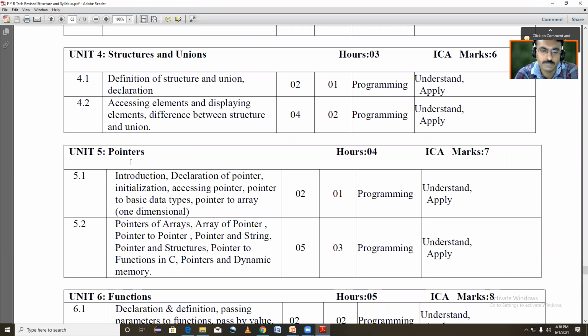accessing pointer, pointer to basic data types, pointer to array, in bracket one dimensional.